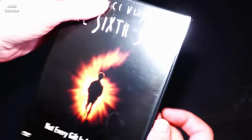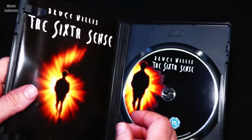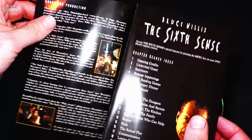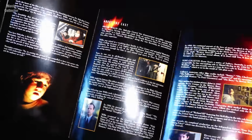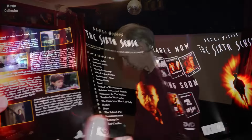The colours are too vivid, it's too bright again. The skin does look a little reflective, but I think the lower image quality of this gives it a more natural feel. The only thing that probably gives this away as being a DVD is the opening titles and the end titles, because DVD didn't really have the quality there to start with. But the 4K disc, it's got a good grain structure to it, more so I think than the Blu-ray or indeed the DVD. So it looks nice, the colours are muted, it's a sort of toned down film.